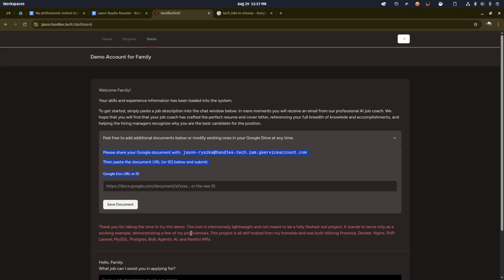The rest of this will be missing, along with the bottom section here. So follow the instructions here. What we have is actually a demo of my own personal AI job tool. I found that these days when you're applying for a job, if you have a few years of professional time under your belt, you can't list all of your professional accomplishments in a single page. It's not a bad problem to have, but it does leave you having to rewrite your resume and build a unique cover letter for every job you apply to.